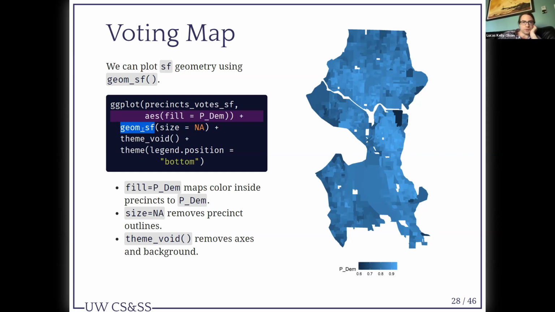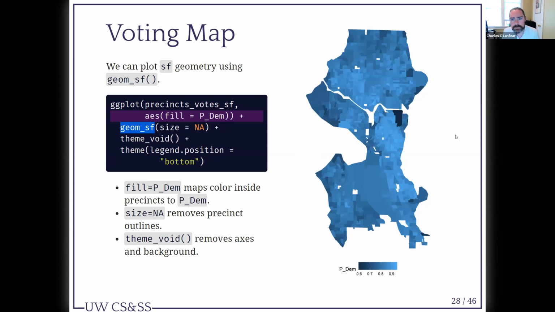What would you do to layer this on top of another map of the region, for example? Have a shapefile for that too. I'll show you here in a minute, automating downloading like census data and stuff like that. There's a lot of packages you can use to pull down data from other sources, but you just get some other shapefile and then do another geom_sf call with that shapefile. As long as they're in the same CRS, it just puts the second one on top of the first one. Okay, cool. In fact, I'm going to do that later too. Thanks. Anything else? We're going to do some fun stuff in a minute, but it's pretty straightforward.